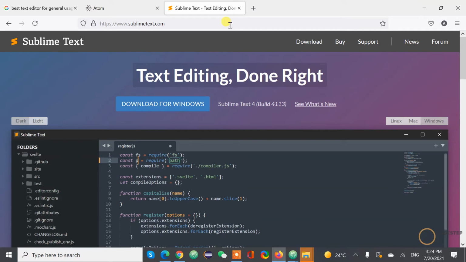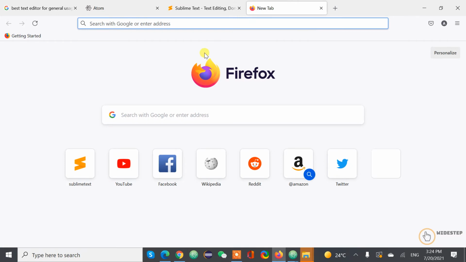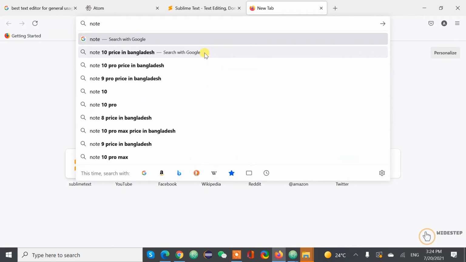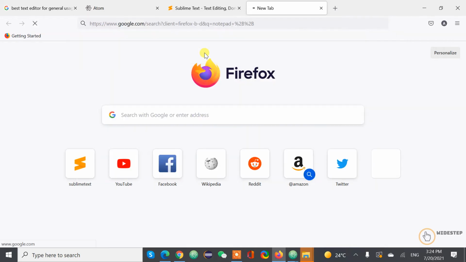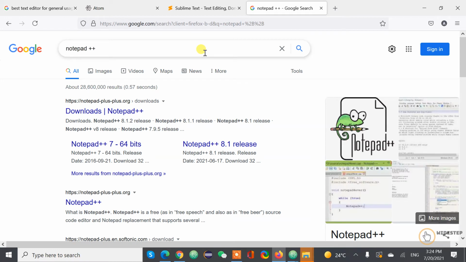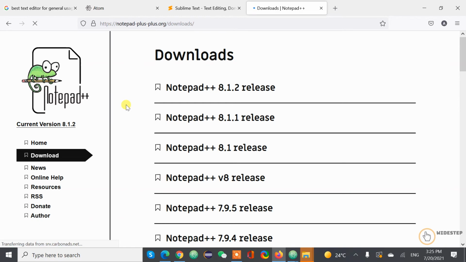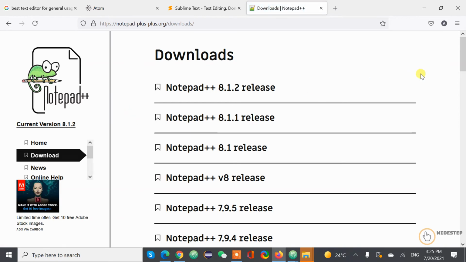Notepad++ is a great text editor. I have been using it for so long, I cannot even tell you for how long. It is perhaps the only text editor that every person who owns and uses a computer knows about. It is used pretty vastly around the world, and they have so many versions out there.